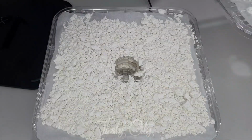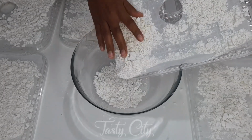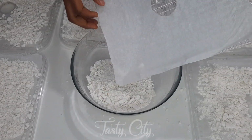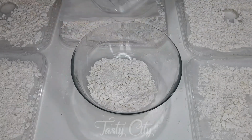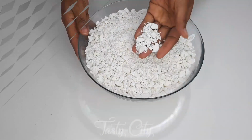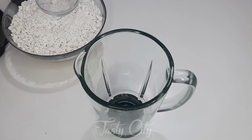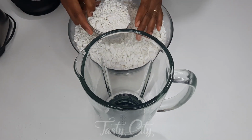Now that the cornstarch is completely dried, the next step is to blend, but first I'll transfer them onto a bowl and then we will be ready to blend. So now that I have everything in the bowl, the next step is to transfer some of the cornstarch to a dry blender or a grinder, and we're going to be blending this in batches, and we're going to blend this till it is nice and smooth.